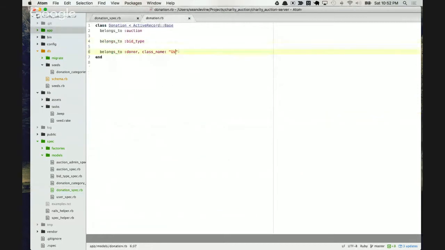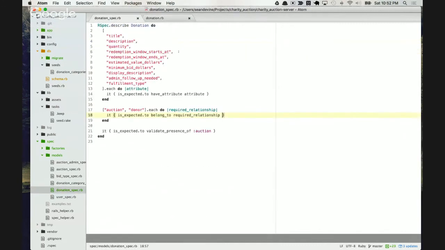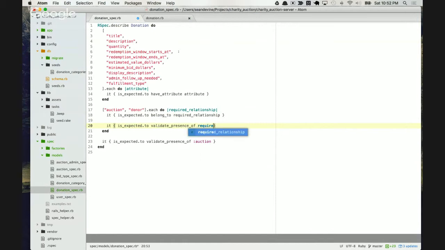Oh, that's really smart, I put the same class name as the one that doesn't exist. Okay, and then let's see, validate presence of required relationship.